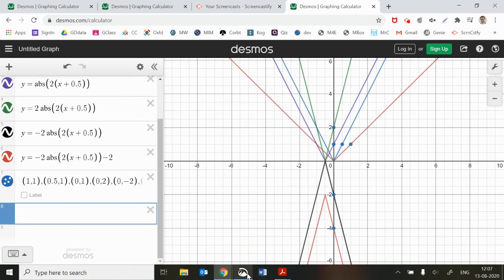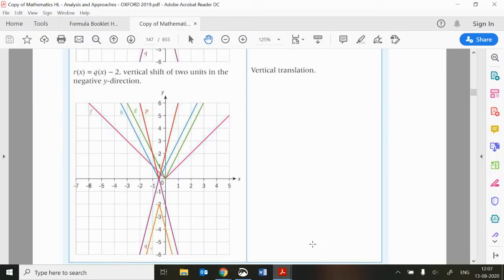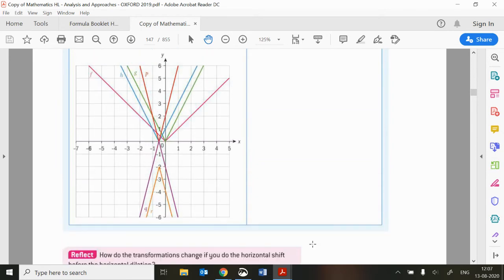I'm done. Okay, so that's that question. Let's look at, I mean, you can look through that as well in your own time. I'm not going to draw it out myself, it's going to be a bit messy.